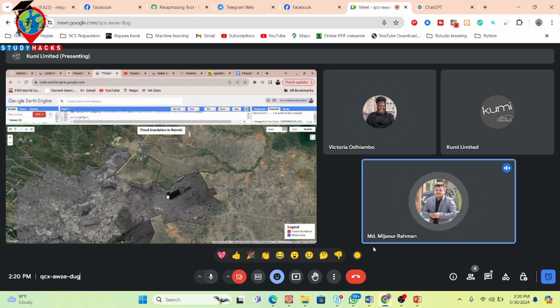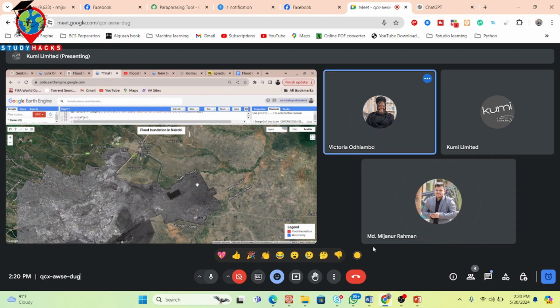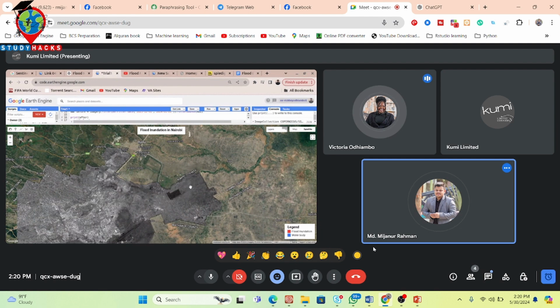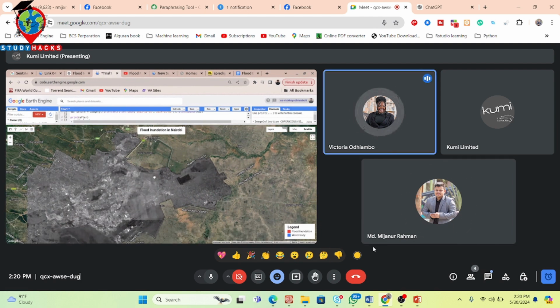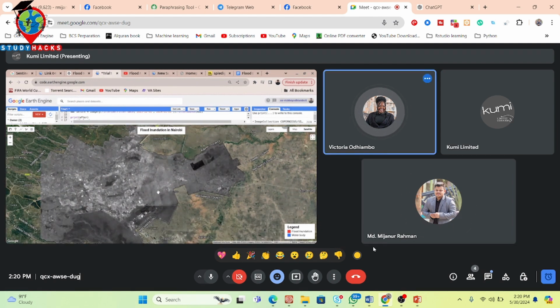So this time it shows only that flooded water as a red color. There was, on 25th April, lots of floods on different parts of the county, Nairobi.